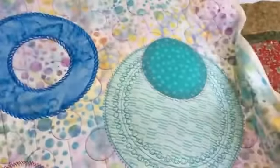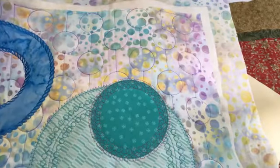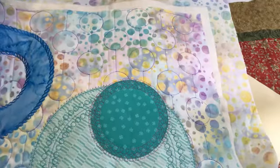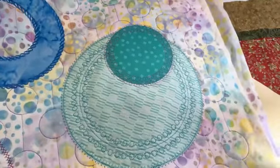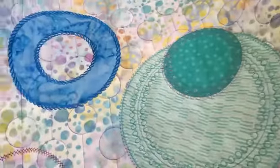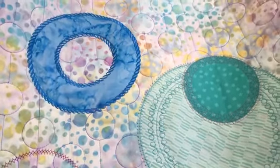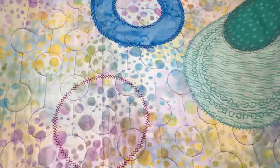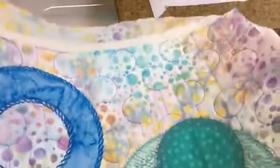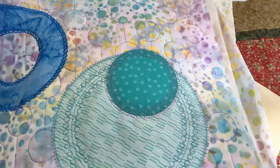So while I'm fixing this part, Megan's going to show you what we did. So she started with the background. We quilted the background with her new background fills circles. And then we used the circle sewing tool and did some circle sewing to embellish it and make it fun. So it is a lot of fun. It goes real fast, and I've shown this to several people that have dropped by my studio this week, and they're like, are you serious? You did all of that? I said, oh yeah, it's really easy. And of course they're like, yeah, you do that all the time. You always say it's easy. And I think any of you that have tried it know that it is really easy.